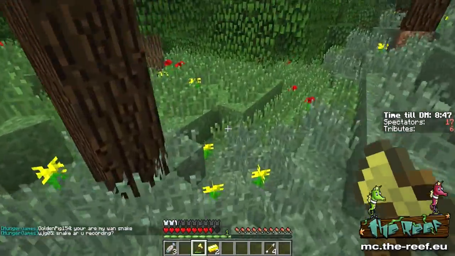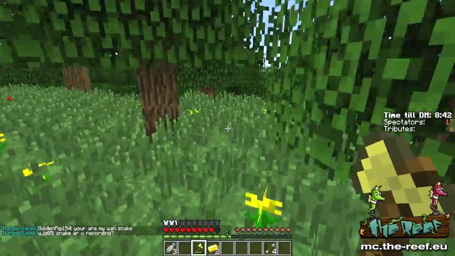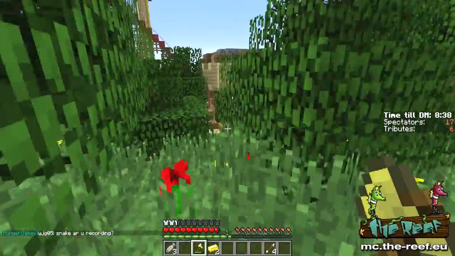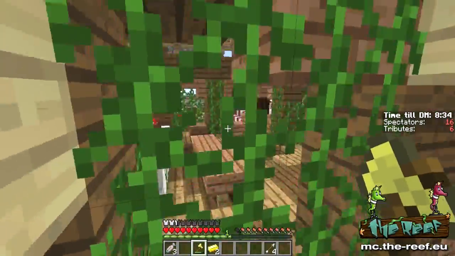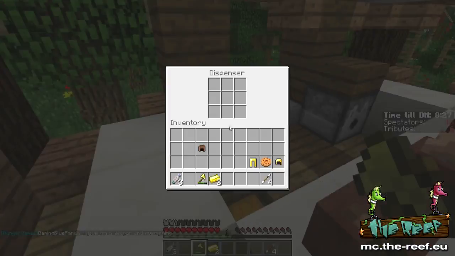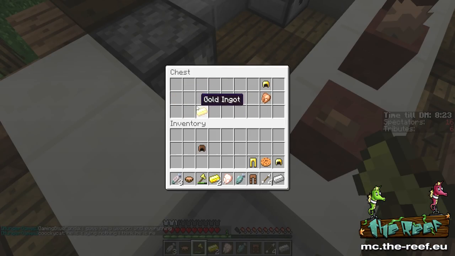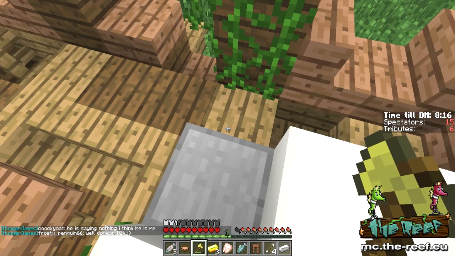My health is kind of regenning. It's getting back up to full power again, which is good. So let's see. Anything in here? I think this is where I came. This isn't where I came earlier, is it? Is there anything in any of the dispensers, maybe? No. What's the chest there, though? With a load more stuff in it, but nothing useful, really. More gold. Still no more weapons.